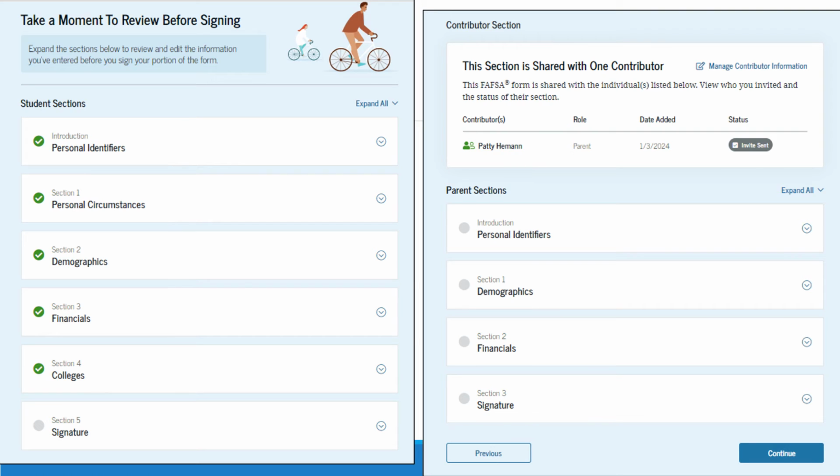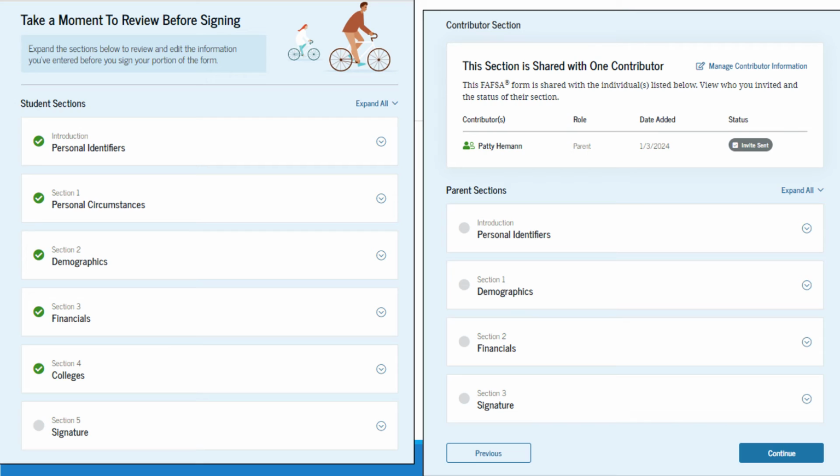And the student is basically done. You'll see all of the green circles with the check marks indicating those areas are complete. If you click on the circle with a little down arrow, it will expand and you'll see every question under that. And just a note, you will see every question that is asked, even if the student didn't have to answer it. So for example, there is some skip logic.